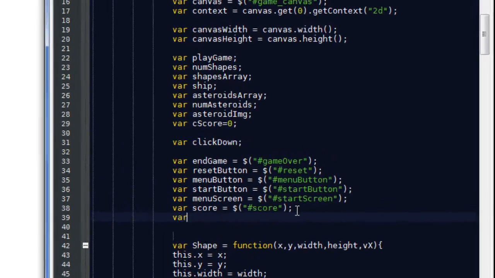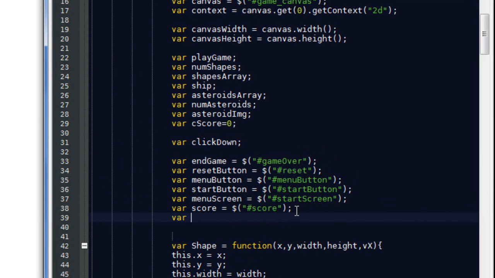What we need to do is high ST, we'll just abbreviate that to high ST for the high score text. Reference the high score text tag. I can't spell.